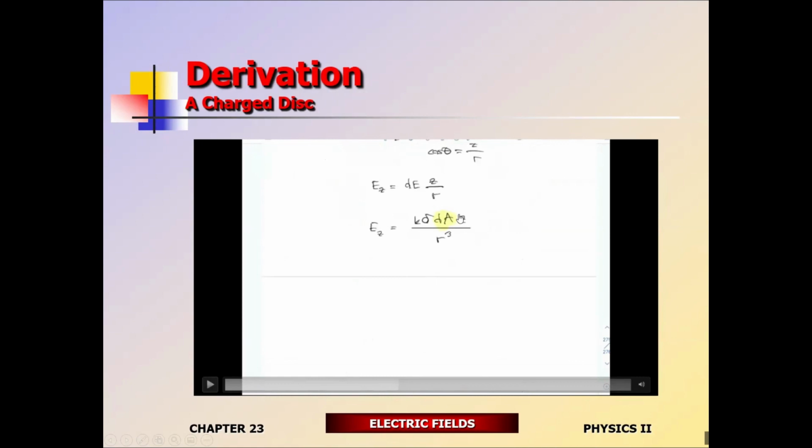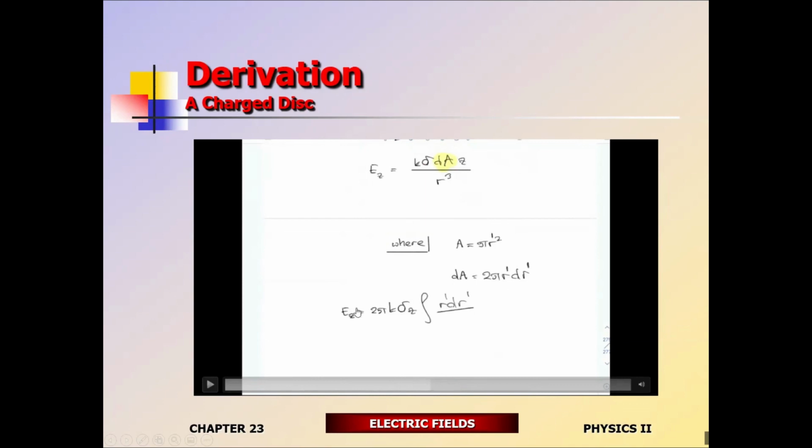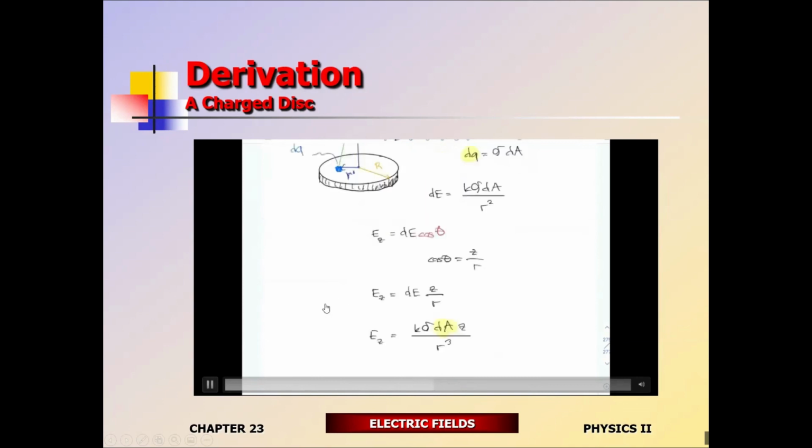So the question is, now you've got a differential area here, so how do you express the differential area before you set up your integral? The area for a circle is going to be pi r squared. If you express it in terms of differential area, you have to differentiate both sides. When you do that, you guys should have learned this in Calc 2. So the area is going to be expressed in terms of the differential, 2 pi r dr. So what gets differentiated is r, so you're looking at only r prime in this case.